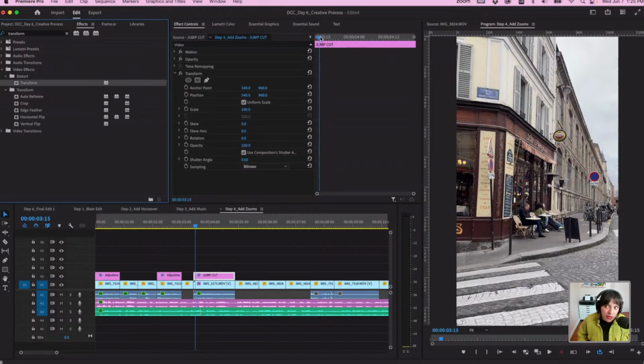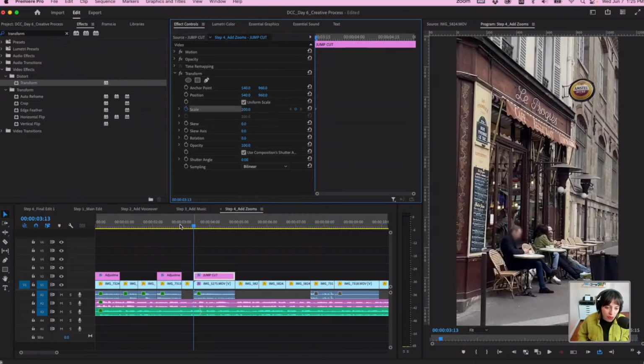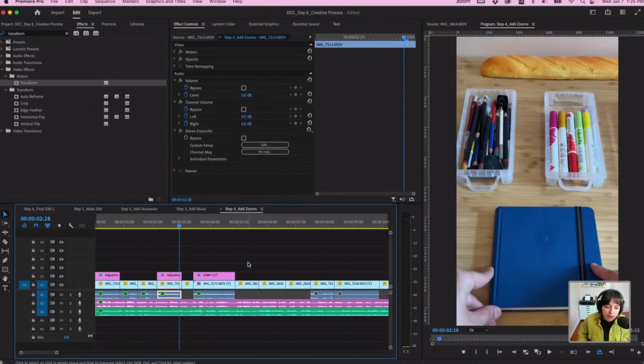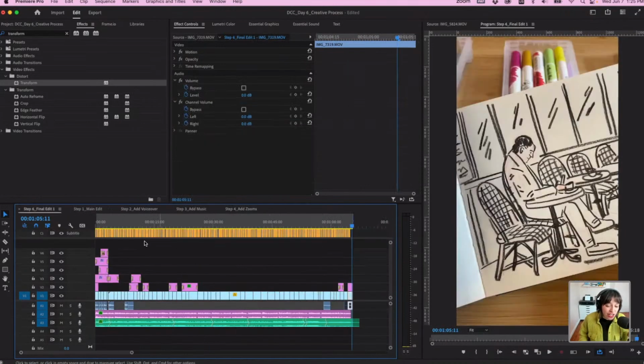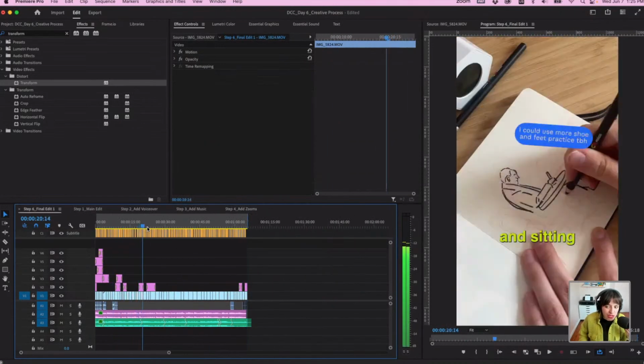And for this one, right at the beginning, what I'm going to have it do is just scale up crazy. So instead of it being at 100, I'm going to say 200 immediately. And now we can see how that jump cut affects it. From this footage that I took, an immediate jump cut. And you can, again, play with that and put it all over your sequence. So those are just some quick things you can do to take an otherwise boring time lapse and add all sorts of effects.